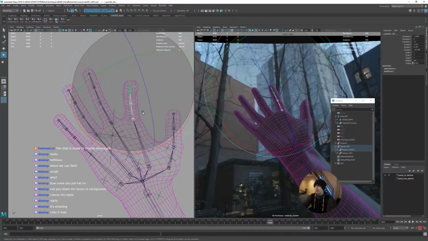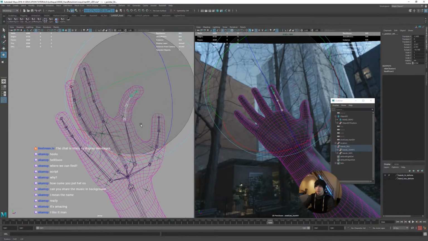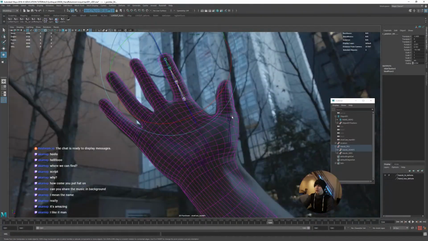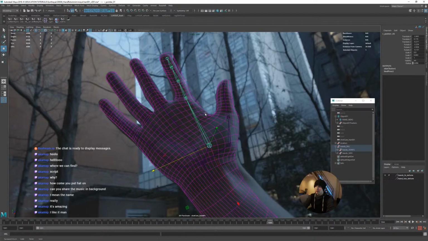Could be. Again, we have to see the shot moving. Let's see if I can get this bit up a bit more. Scale that down. Trying to get the webbing a little bit. Looks like I can move this over a bit. There we go. Got that. Now rotate it back. Then I'll correct this finger.